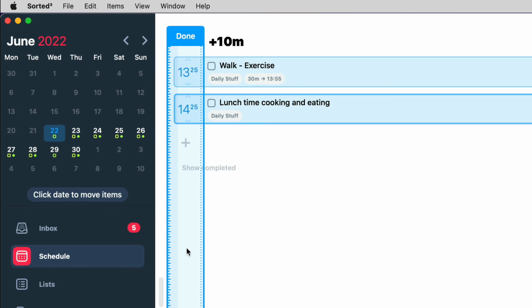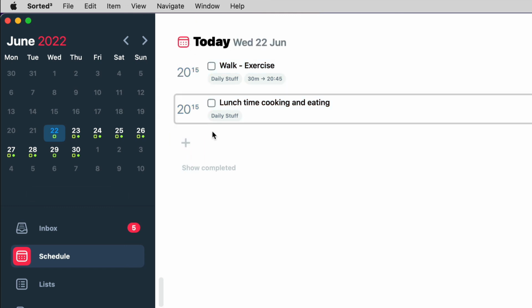I'm scrolling up and down on my trackpad using 2 fingers to change the times of when they're going to be, and then when I've got that set as I wanted it, I can click on done. If I want to move it quicker, I go over to the left hand side here. If I want to move it less quick, I'll move it on the right hand side here. That goes in 5-minute increments, and this one here will move in 1 hour increments. So I'll move that forward by 2 hours, and then I can click on done, and the new times are already in there ready to go, and my day has been organised.